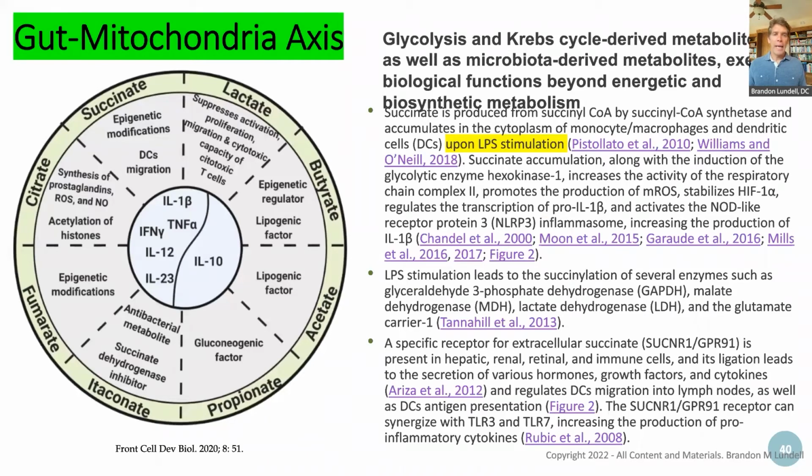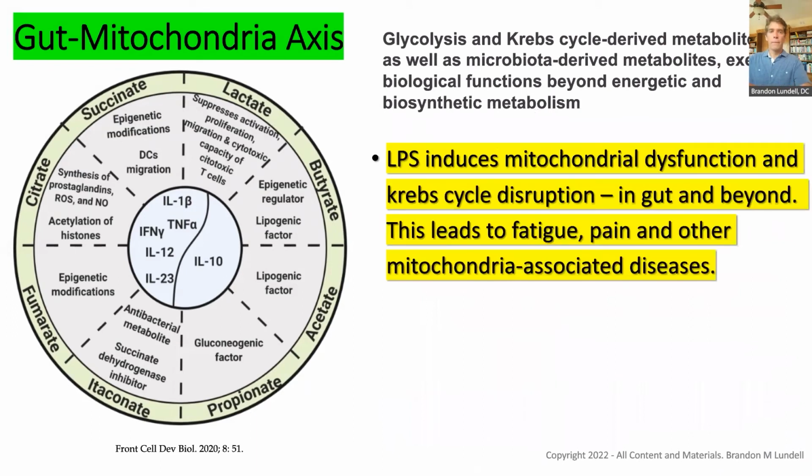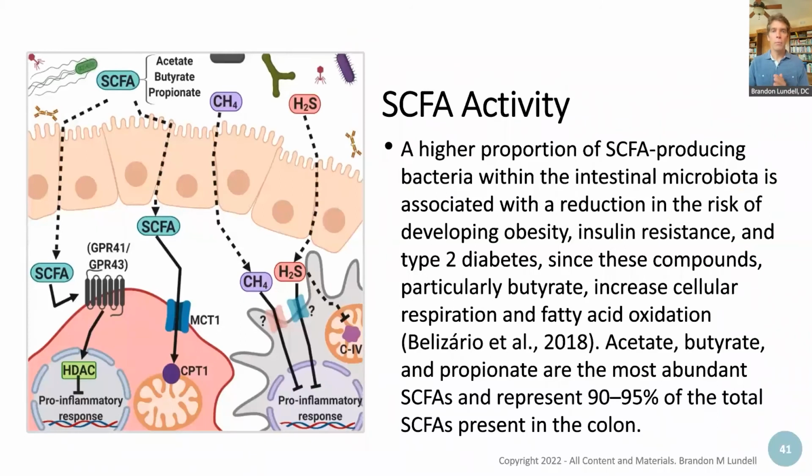The mitochondria and the axis, again, how leaky gut affects directly the mitochondria. You get butyrate suffering because you get a lot of gram-negative bacteria. Those aren't putting out short-chain fatty acids, at least not butyrate, which is essential for mitochondrial function. You get all of the interleukins, tumor necrosis factor alpha, which directly cause micropore damage in the mitochondria. So next slide. And again, lipopolysaccharides there. Next slide. Okay, short chain fatty acid activity.